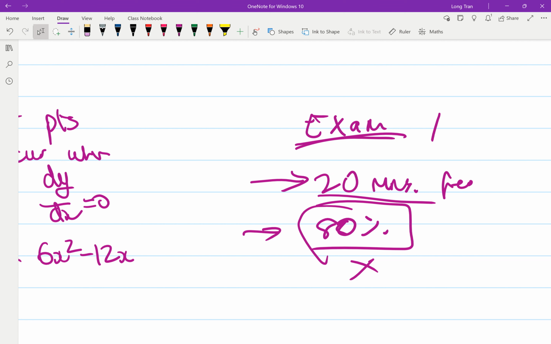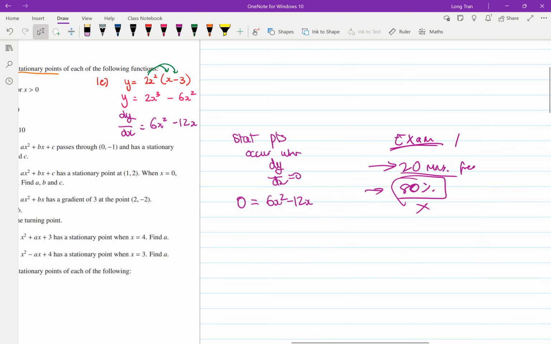That's how it is. That's why at the start of the year, when you handed in that holiday homework, that's all I was asking. I just wanted to see your layout. I wasn't really looking at whether you got it right or wrong. You could have been looking at the solutions. You could have cheated. I don't care. What I'm looking for is how you laid it out. And then that gave me a basis to work with you. I just wanted to know what you were good at. And so we've been working on graphs. Graphs have been great. Since term 1 to now, you guys have fixed your layout, your graphing. So that's really good. That's what I was looking for.